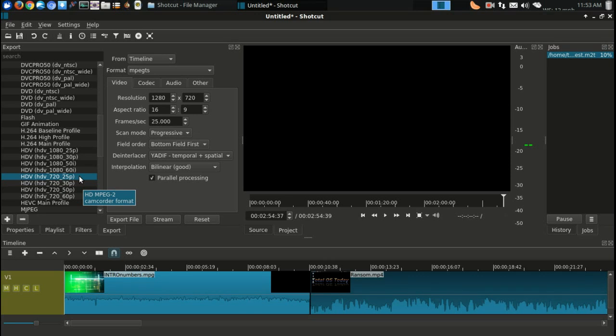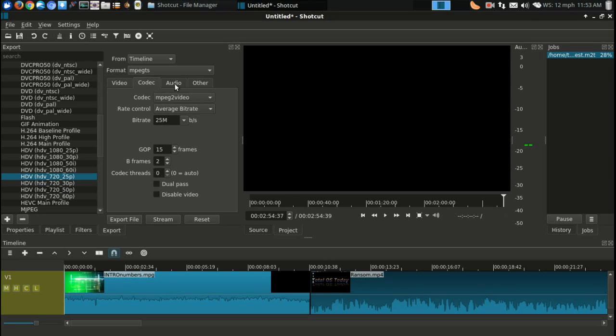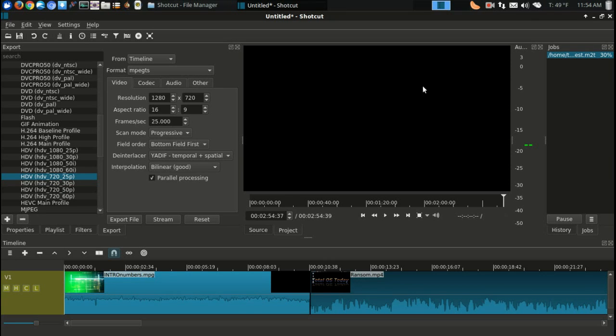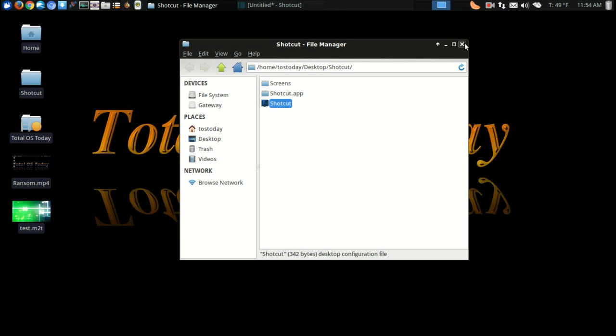I did test it in 1080p and there really wasn't that much of a difference. I guess if you stared at it, you might notice. So this does a pretty good job, I think better, at least for me, in rendering files much faster anyway than it does in Kdenlive. Obviously you can do a lot more things with this, much more than I can do in this short video. But if you are looking for an alternative to Kdenlive, or if you are having issues with Kdenlive in whatever distribution you are running, you may want to take a look at this, because this one so far works pretty good and it is available for both Linux and Windows. So let me know if you guys try it out. At least for me, it's working better, at least for now.